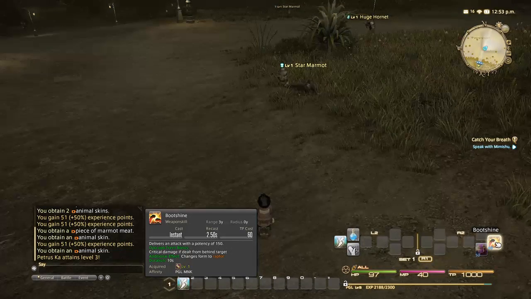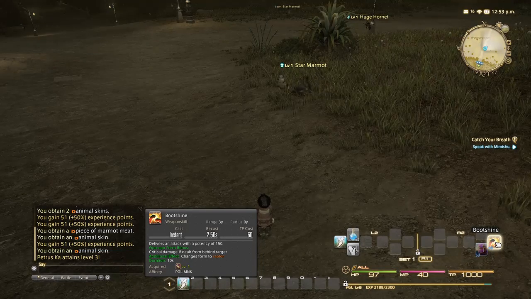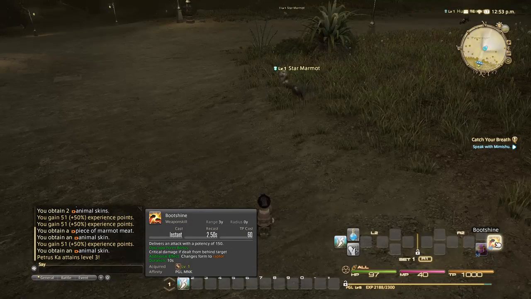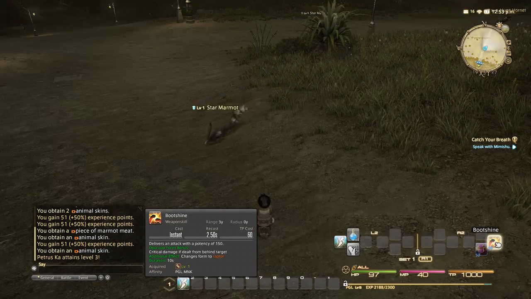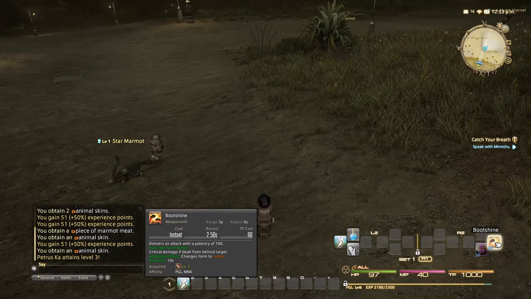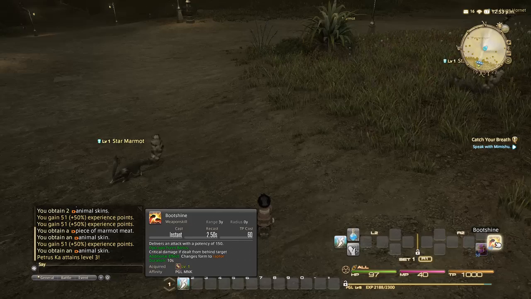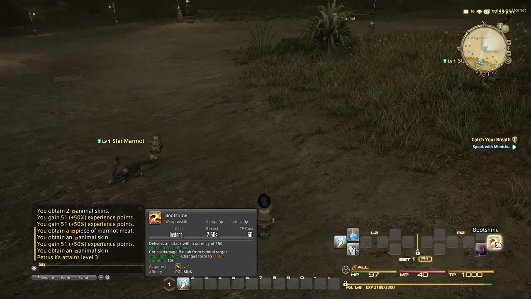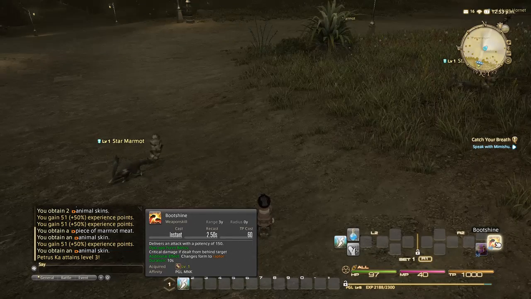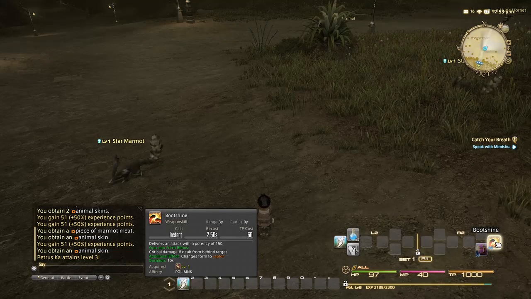So we can see that by using this ability, we're given an effect called Raptor form. And we can see underneath that it gives us a duration for that effect. It says 10 seconds. So that means that by using this ability, we'll gain the effect Raptor, and that effect is going to last for 10 seconds.